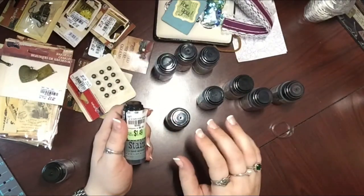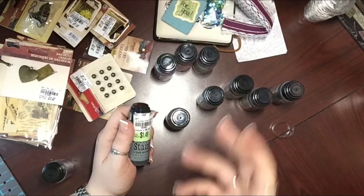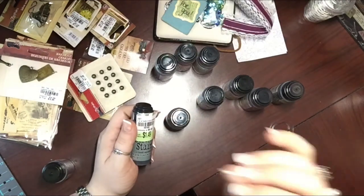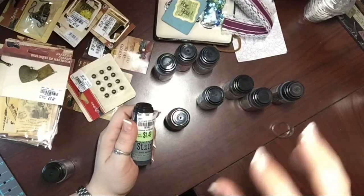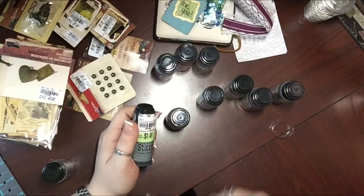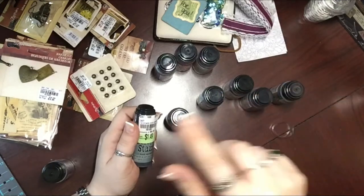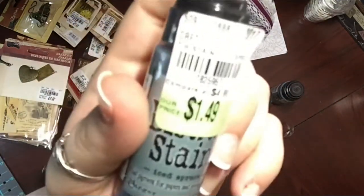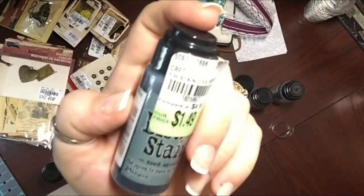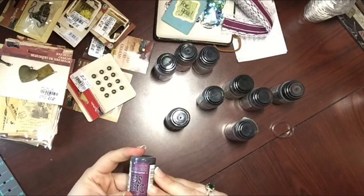So you know how dark greens and light greens have different hues of green in them? I don't know how to explain it. It's almost like if you take a hunter green and add white to lighten it up. But if you take light green and add black to it, it's not necessarily going to be hunter green. You actually have to change the hues of blue and yellow in order to create different hues of green. So that's what this is. It's kind of a really light colored dark green. I did that very terribly. I confused myself when I was talking.